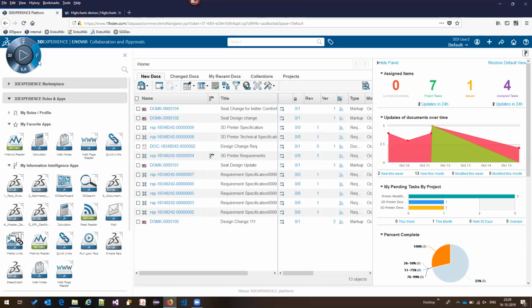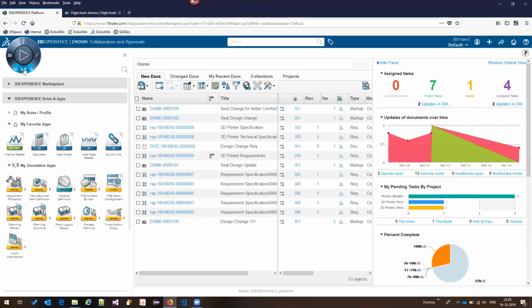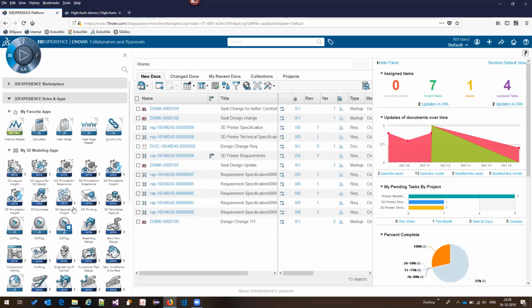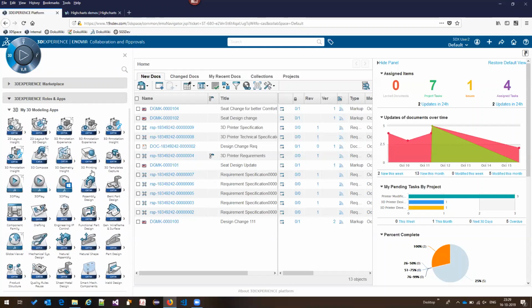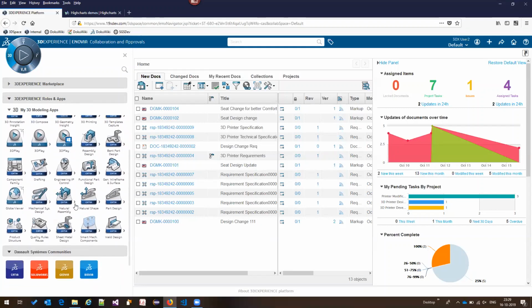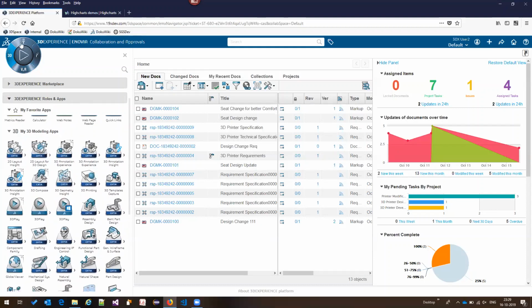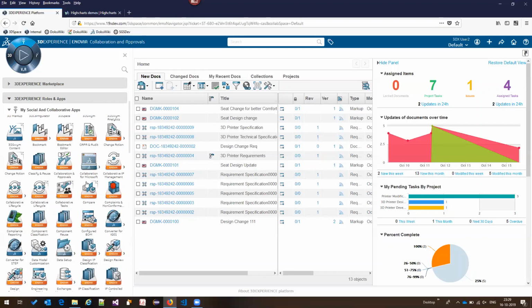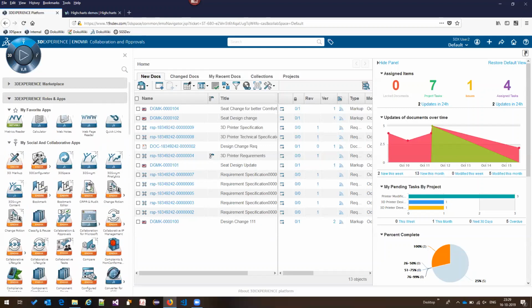Similarly, you could have the apps for VR, which is my simulation apps. You could have the apps for 3D. And here you can see all the KTI apps and 3D Play, which is the viewer, and all those kinds of apps. And then we could have social and collaborative apps, which is mostly the Innovia part of it.